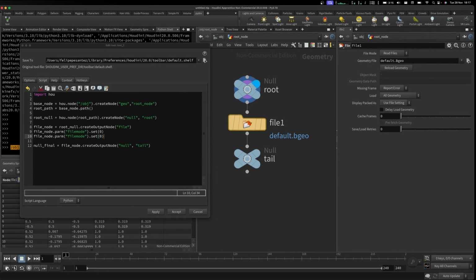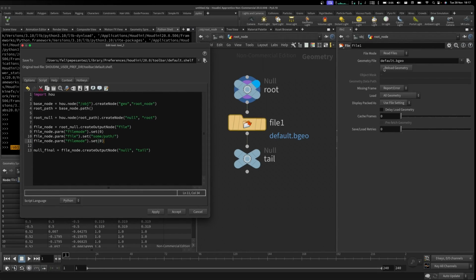We can add a string here. Think in pipeline, if you're reading a bunch of files from a CSV document, for example. You can loop through those fields, through those entries, and set this string parameter. So this one is called file. And we can set a string, some path.